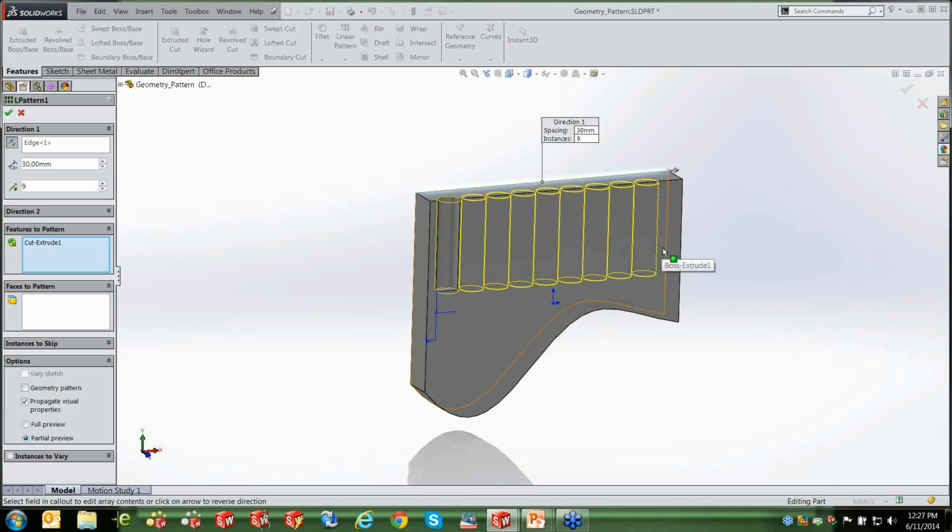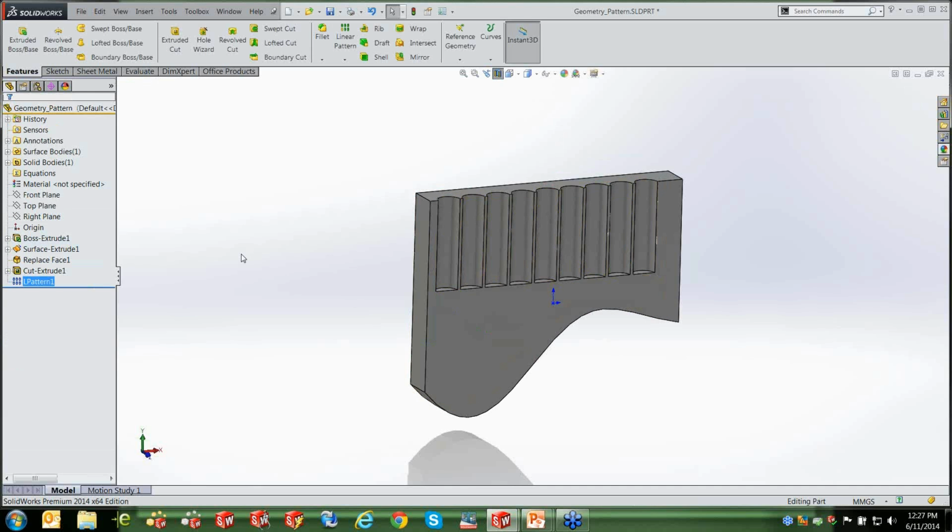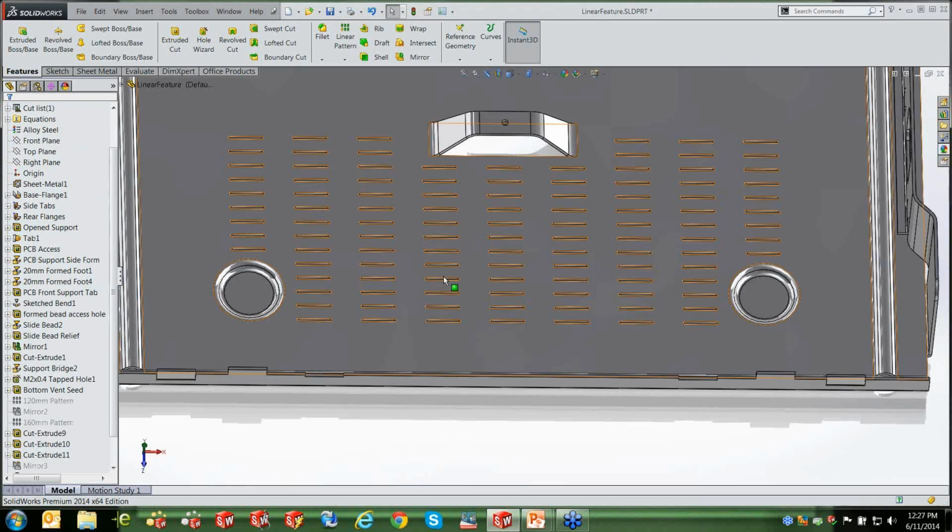So here's an instance where geometry pattern will actually make it faster. Because it's just patterning the physical geometry, the boundary of the hole. It's not worrying about solving the other math associated with it. This will happen much faster. Now you won't be able to see it in this model, but you will see it in larger models where there are end conditions. So that's where geometry pattern comes into play.